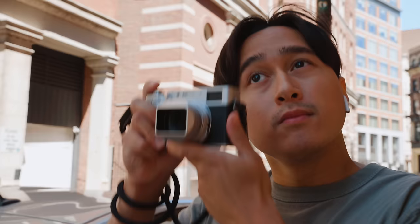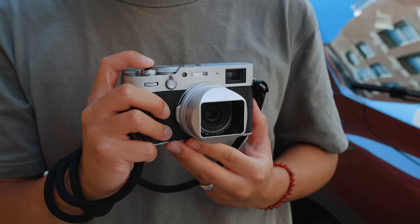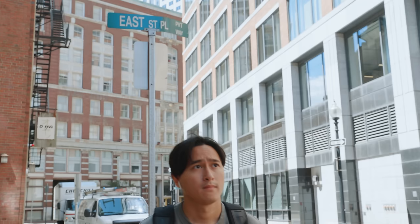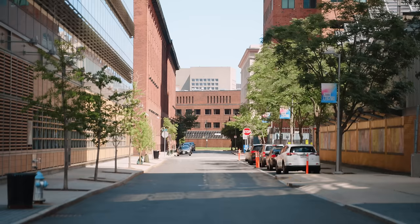For quite some time, I've mainly shot with the X100V. This camera has a fixed 35mm focal length lens on it. While this is a great lens and super versatile for all sorts of subject matter, lately I've been feeling like it's a bit too wide for the type of photos I want to take right now. It's probably my favorite camera of all time, and if I could pick one lens to shoot with for the rest of my life, it would be the 35mm focal length — it's that versatile. But there comes a point where this focal length can be a bit limiting, and I'm experiencing those limitations right now.